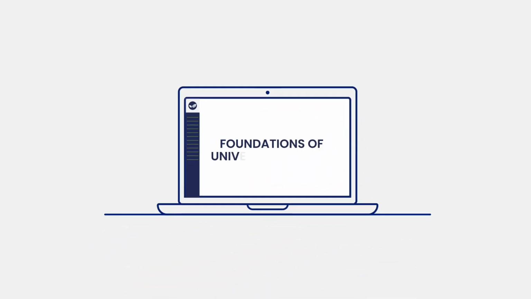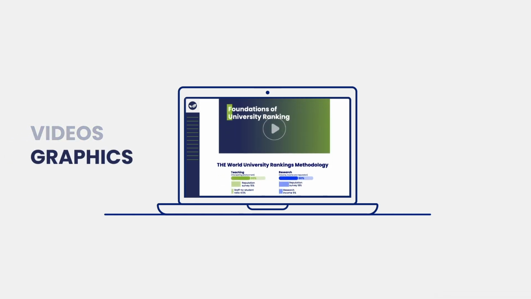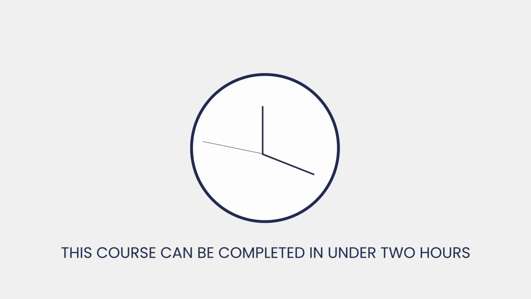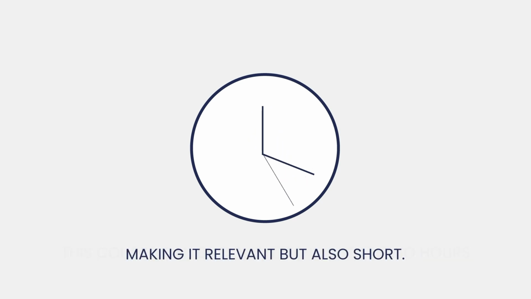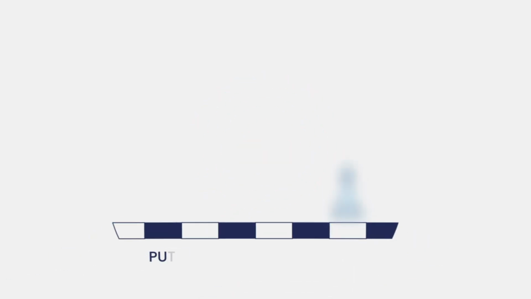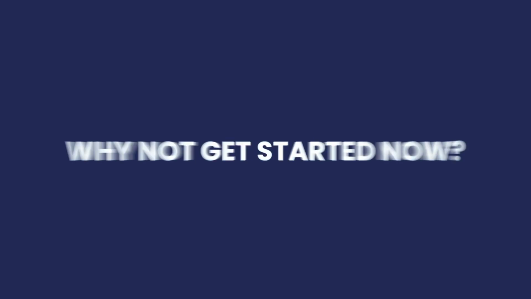The Foundations of University Ranking course is filled with engaging videos, graphics, and opportunities to reflect on your learning. Best of all, this course can be completed in under 2 hours, making it relevant but also short. We save you time by getting right to the point so that you can put the strategies you've learned into practice immediately. So why not get started now?